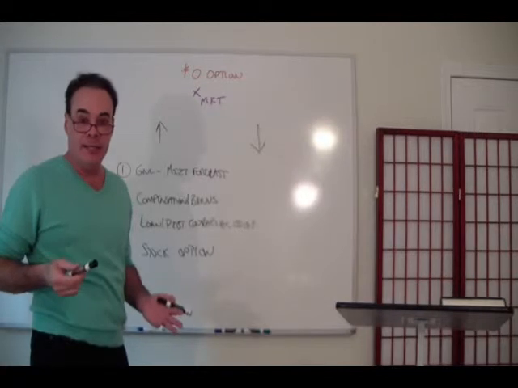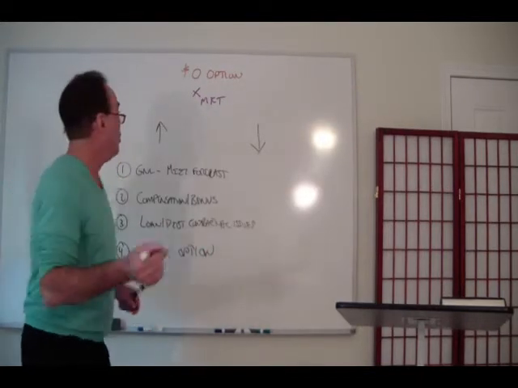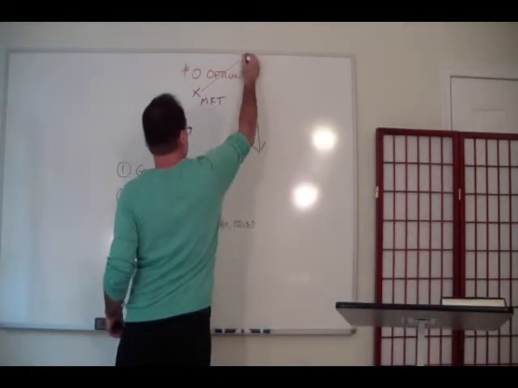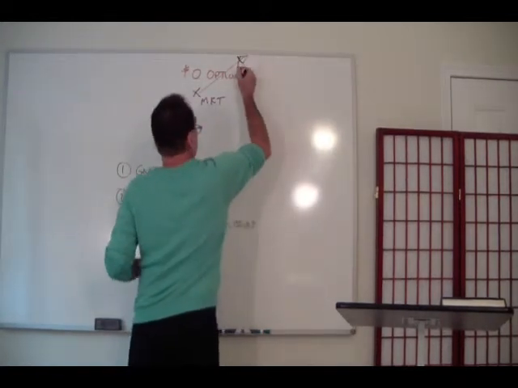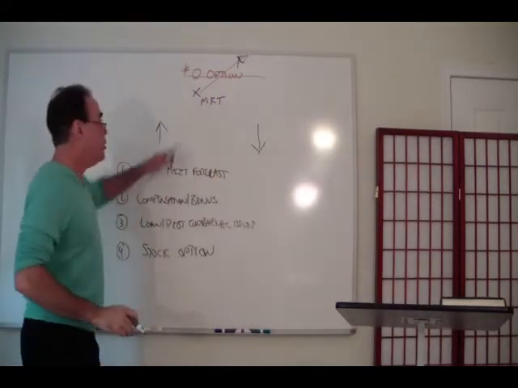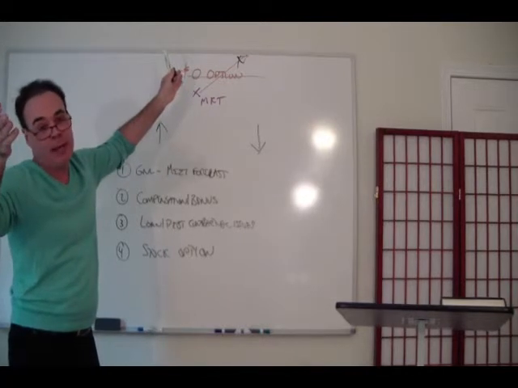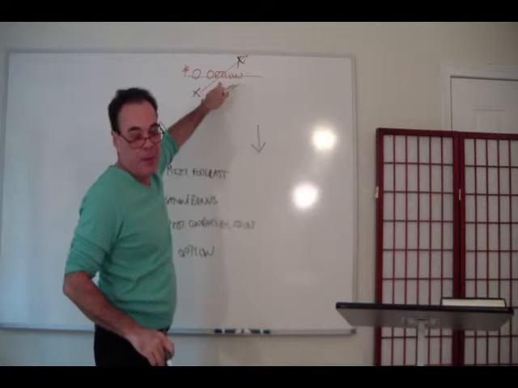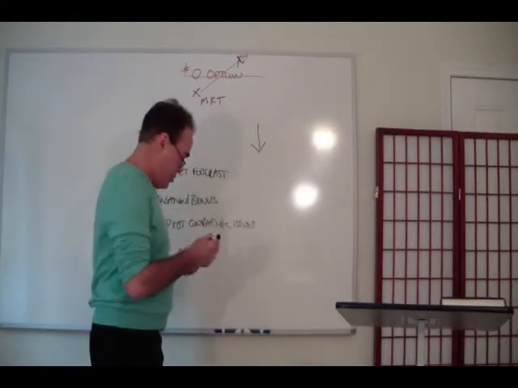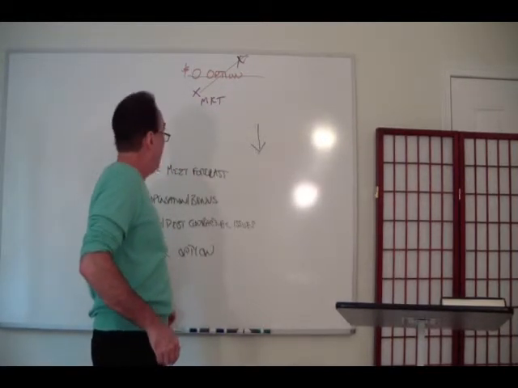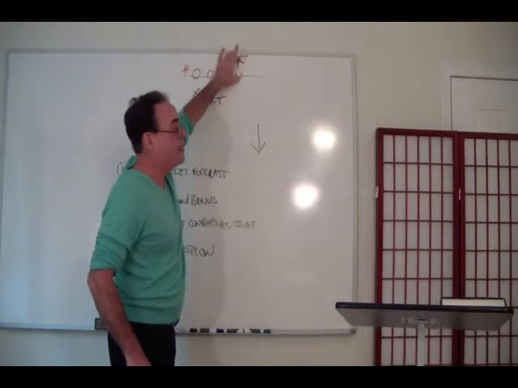Well, as an incentive, the idea is to motivate the manager to manage so as to increase the value of the company. They would want to increase the value of the company so that the price goes up like this. So at some point in the future, the price will be here, and the manager still has the option to buy here. If the price never gets to that, those options are called underwater. Who's going to exercise that? They're just allowed to expire. Sometimes they get repriced by the companies. But managers don't exercise them if the option price is above the market price. So it's only when the price goes above. Assuming that it does, we're allowed to pay this price for the stock, and then we can turn around and sell it at this price. So we've got a gain there. That's how stock options work.